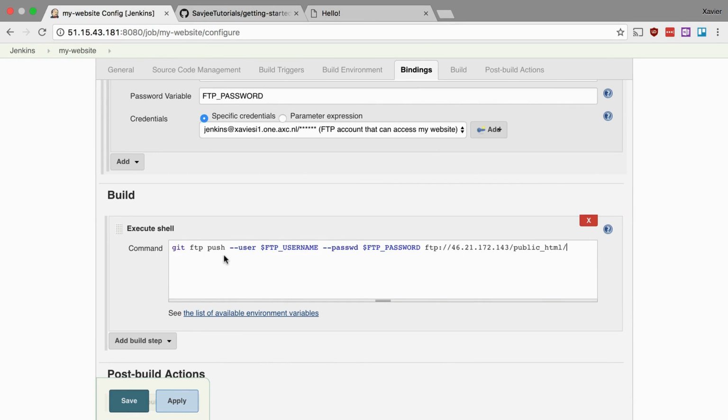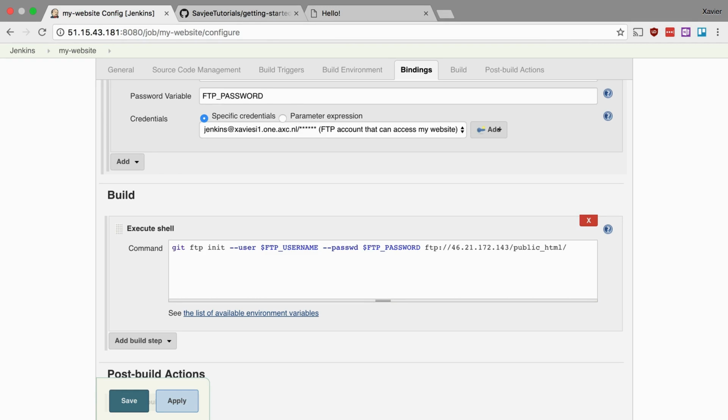Now a small note about Git FTP. Git FTP uploads only the files that have been changed since the last commit. And to know what the last commit was, Git FTP creates a small file on your server that tells it what the latest commit was that got deployed to the server. So the first time that you deploy to your server, you cannot use push, but you have to use init. This will tell Git FTP to upload all the files in your repository and make the small file on your server so that in the future it will know what files have been changed.